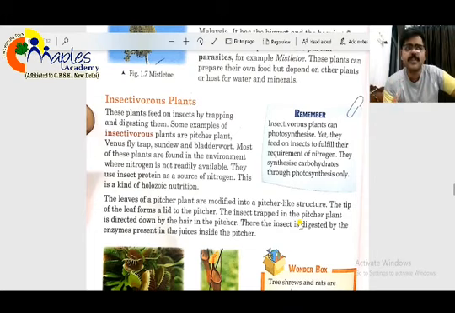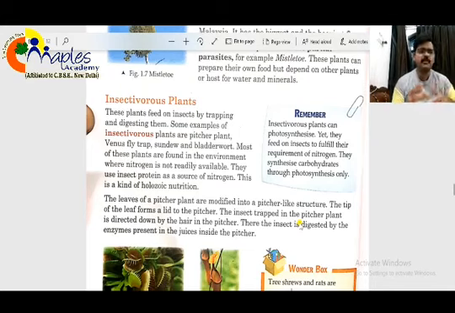And what they do, as the name makes clear, insectivorous, they feed upon insects. The reason for consuming insects is simple: to make up for their nitrogen deficiency, they eat insects, right? Let's go on. This type of nutrition that they show is holozoic nutrition. Holozoic is something we'll study in the 10th standard, and it basically means proper ingestion, then digestion, then excretion. Everything will be shown. Even humans have holozoic nutrition, right?